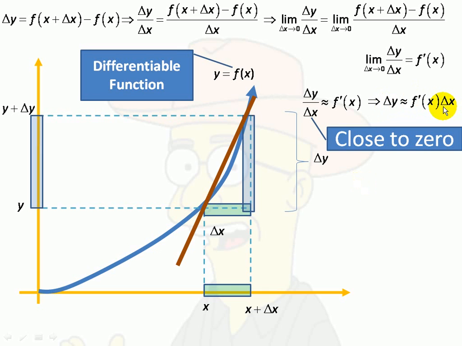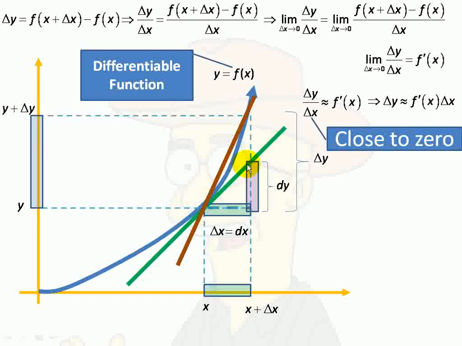Now, we want to talk about differentials. Notice, we have delta y here and delta x here. Now, what I'm going to do is draw a tangent line. This is the derivative. And I'm going to make a little triangle using the tangent line, part of the tangent line, as the hypotenuse of this right triangle.